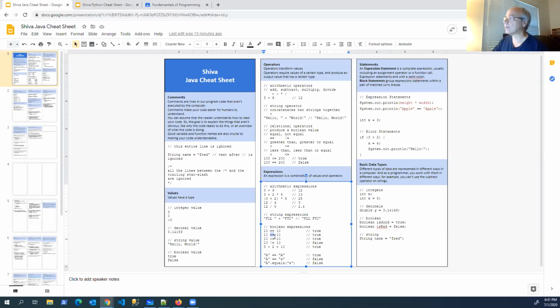This operator means is it less than or equal, greater than or equal, not equal. So for example, is 3 plus 2 less than 10? Yes, because 3 plus 2 is 5, and 5 is less than 10. You can also do double equal with strings, but it's a little bit trickier. So we have some Boolean operators that allow us to create Boolean expressions, and what are we going to do with those?